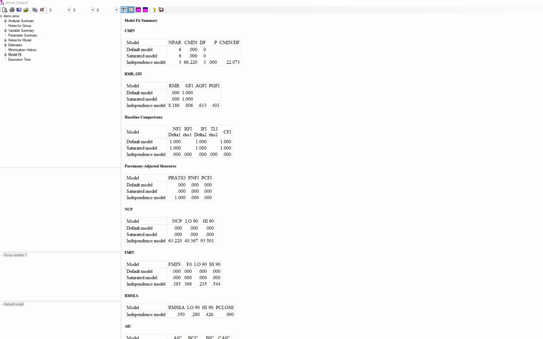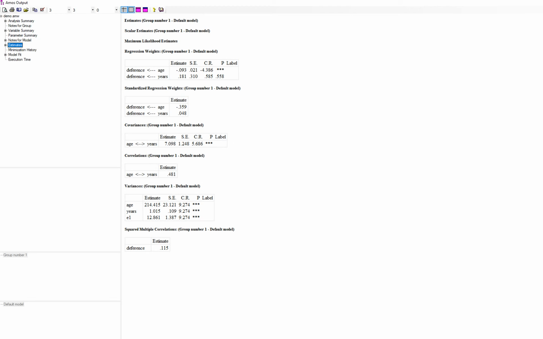And again, what that basically translates into is that you've explained all of the variation in the variance covariance matrix with this particular model, so there's nothing left over. That just means that in terms of overall goodness of fit, it's not particularly useful to discuss. But you still do get the model estimates, so even if you have a just identified model, you can still interpret the model estimates in terms of the path coefficients and significance levels.